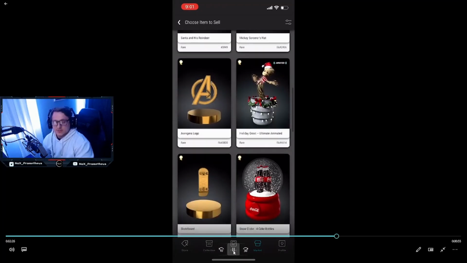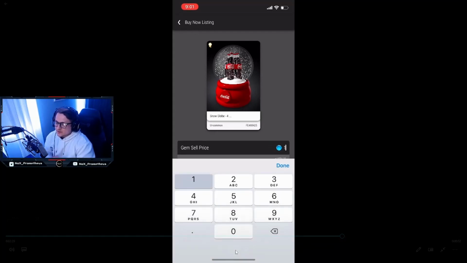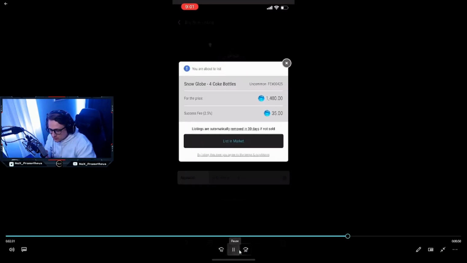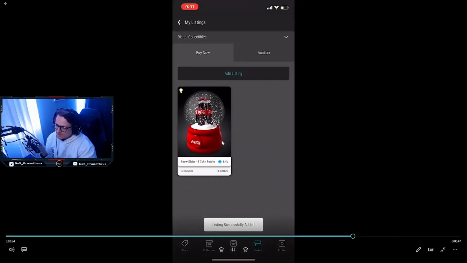You're going to want to choose the collectible that you are posting to sell. And then you find an amount that's fair for you, given the fee. So I'm going $1,400. There's a 2.5 fee, as you can see. It's going to take $35. Now, the fee varies. If it's a Marvel piece, it's an 8.5% fee, not a 2.5, because Marvel takes 6%. This 2.5 fee is going to VeVe themselves.